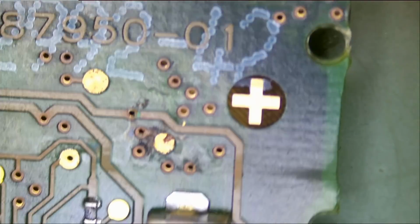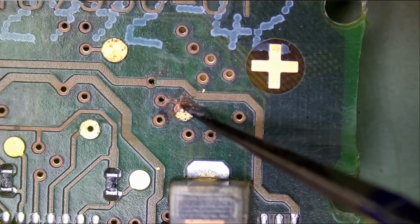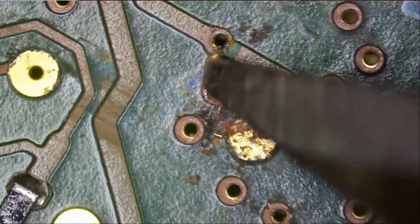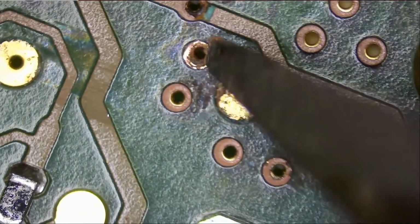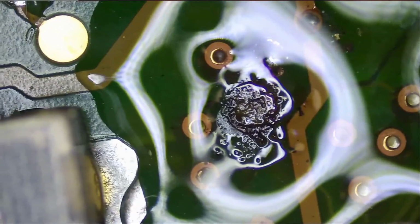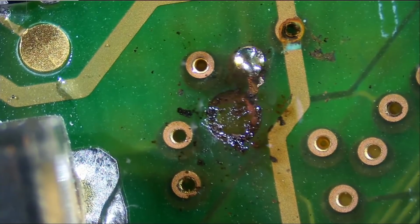No obvious signs of corrosion or damage. Or, oh, right there. We do see possibly, oh, look at this. The pad is 50% gone. Okay, so we have a broken trace. That could be our problem. And look at this. I think we lost whatever was left of that pad.